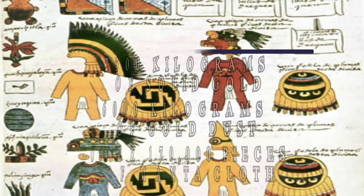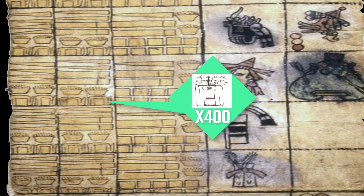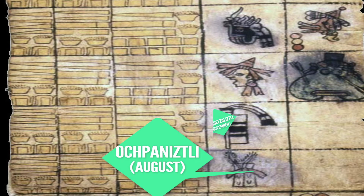How can you read one of these tribute lists? The answer is left to right and bottom to top. Each row corresponds to an account of tribute, broken up into four cycles, each corresponding to a seasonal festival. The first three columns correspond to tribute obligations — for example, one symbol stands for a gold bar, another for half a gold bar, another for gold bars broken into fifths, and another refers to gold dust. One symbol is a senpul chiamili, or 400 pieces of manta cloth. The next column corresponds to the month — August, November, February, and May. The final column represents the year; in this case, two circles indicate it was the second year of this particular cycle of the calendar.